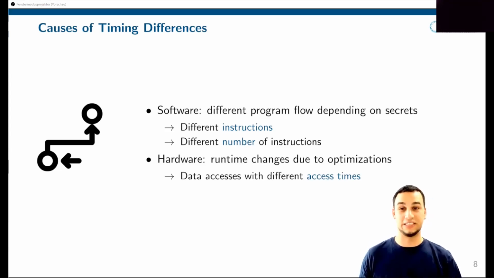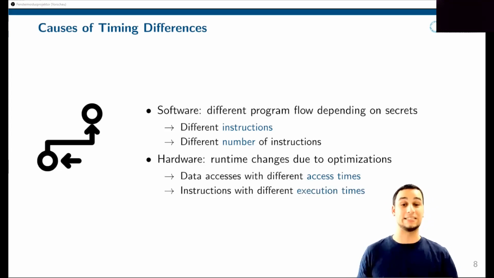So if we just think about some simple things, if you think about them, makes it quite obvious. If we access data, then it depends where we fetch the data from. Is the data on the hard disk? That's super slow. Is it in main memory? Will be faster. If it's in the cache, a lot faster. If it's a register, super fast. So accessing the same data can have different runtimes depending on where this data is.